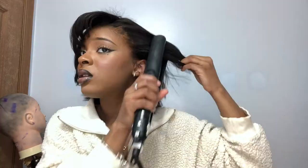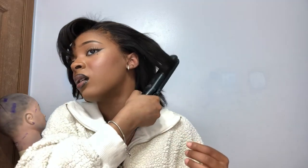Now I'm gonna get my flat iron. I'm gonna curl this. Pretty much most of it is curled. This part goes straight back. These parts go up. This is so sloppy, y'all, but it's not supposed to be a neat hairstyle. You feel me? It's supposed to be a messy, cute but messy layered hair.